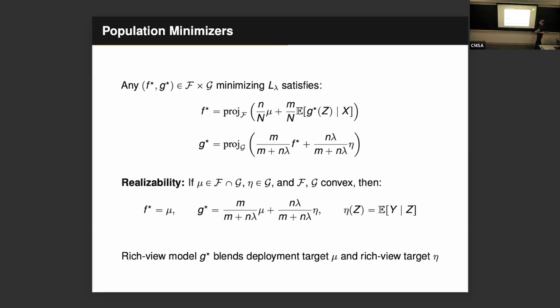Yeah, probably there is a story like that. For example, if I had different sources of side information, then this would become an ensemble or a convex combination of different projections onto spaces of variables corresponding to all those sources of side information. In this case, we just have one source of side information, just one W. But if you had many of them, it would probably be some kind of ensemble. You could also think of it as ensembling from mu and eta, just a two-component ensemble. Yeah, I see what you're getting at. That's right.